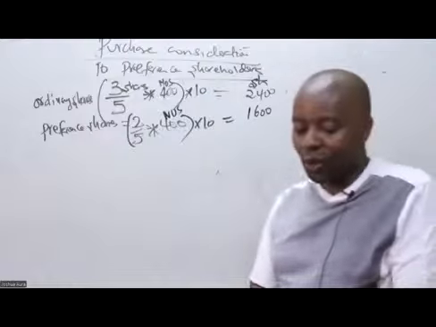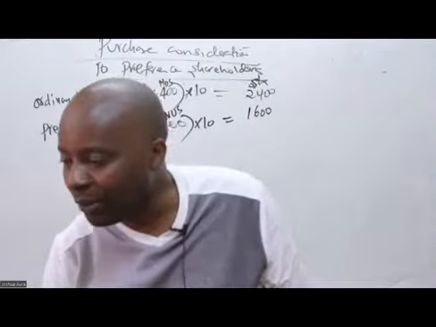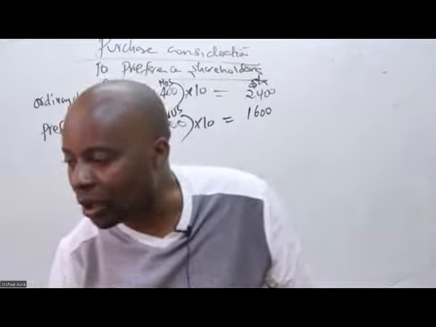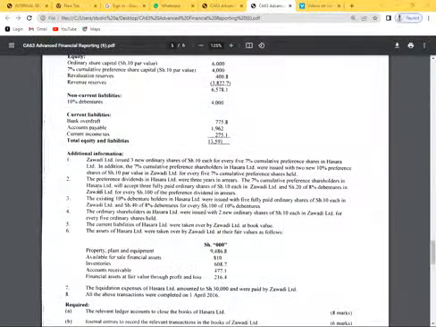Now, after that, we go to note number 2. What are they telling us in note number 2? In note number 2, this is what they're telling us. The preference dividends in Hasara Limited were 3 years in arrears. So then could you kindly give me this total preference dividend?